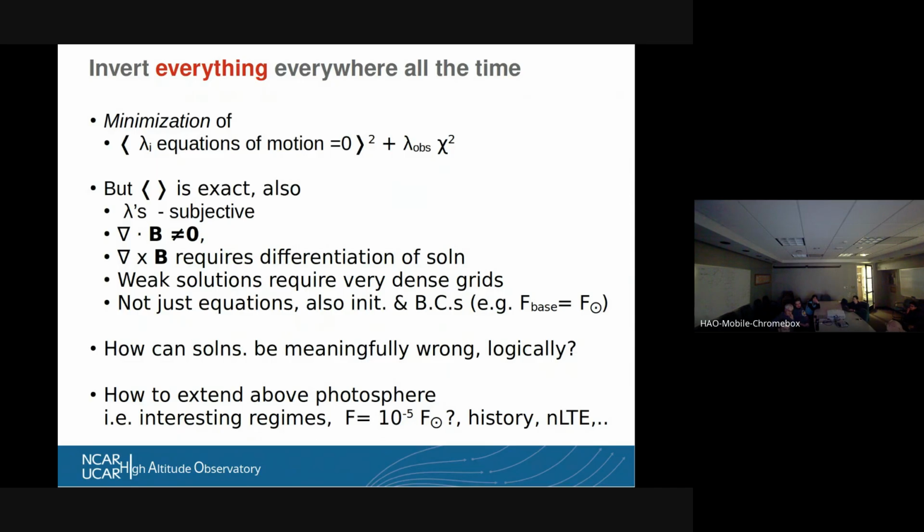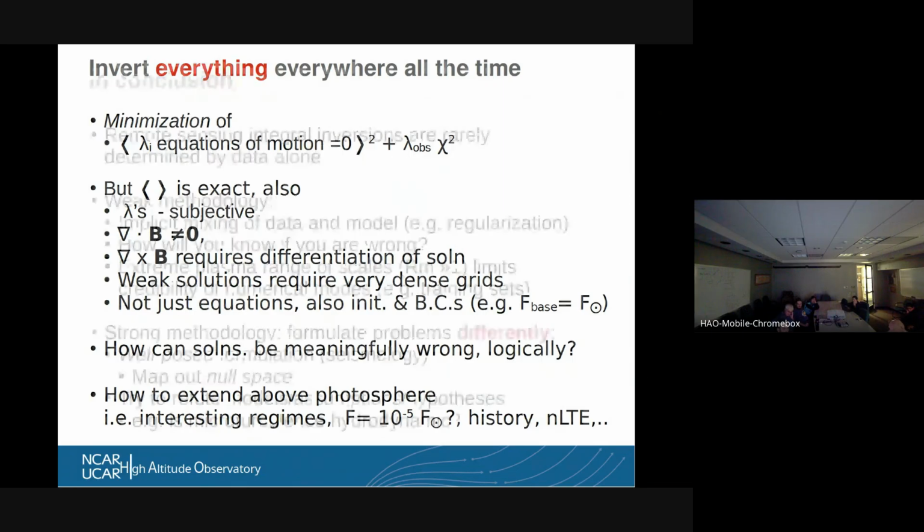And then you can't tell if the solutions are actually meaningfully wrong, because you don't have a pure observation that you can compare with. What you've done is you've taken this and fixed a model into it, and then advanced it in time, and you say, oh, well, we've got some differences. I don't see that that's particularly good science, and I don't think there's a real science question being asked there. If you want to know if a flare is going to go off, fine, enjoy yourself, go for it.